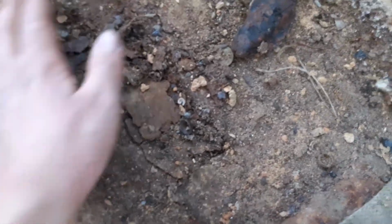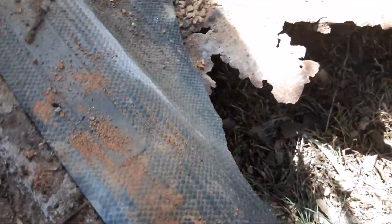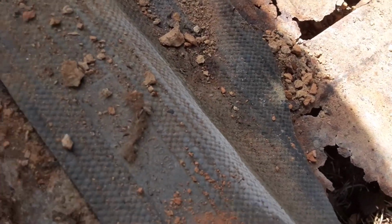Hey there. Anyways, you can see the seat is out of the car, and of course there's a lot of junk in here, a good bit of dirt and crap, but it ain't as bad as I thought. We have the Flintstones hole right there.